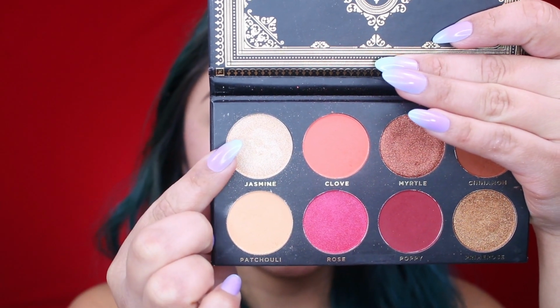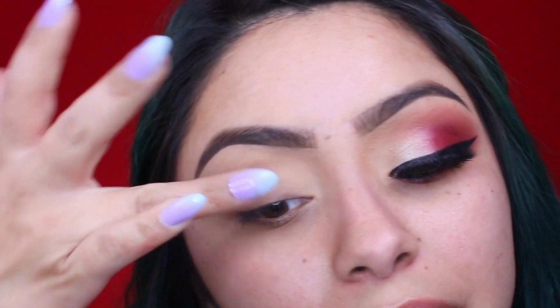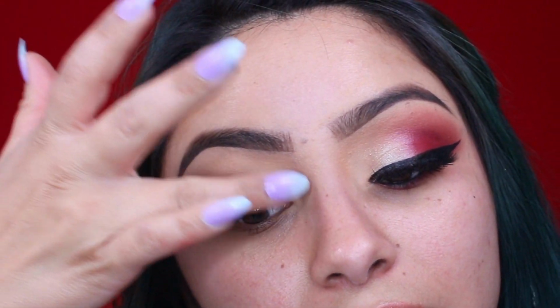Next, I'm gonna take this color here. It's called Jasmine. And begin applying that to the lid.